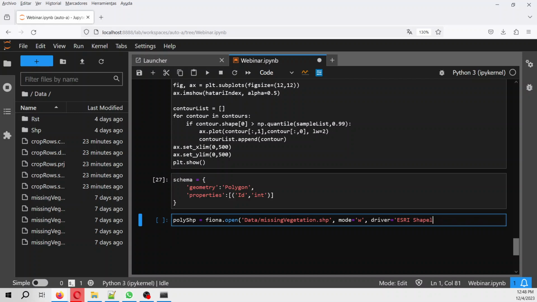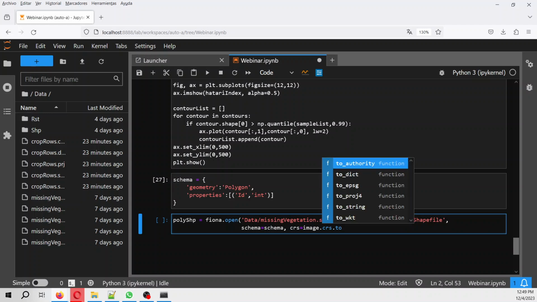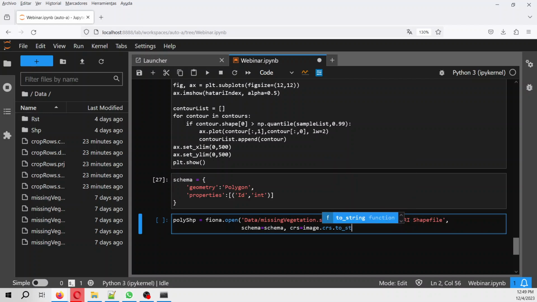Okay, it has to be ESRI Shapefile how I have written, otherwise it won't work. Schema is equal to schema, and the CRS is equal to image.crs.to_string. Okay, great.